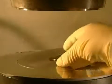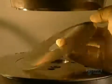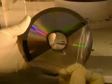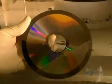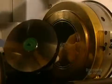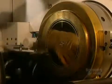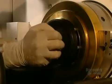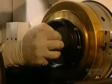The master is taken out. A technician peels off the film which protected the data etched onto the die. Following a visual inspection, the die is sent to the pressing department. The die is delicately installed in the mold, which will form compact discs.